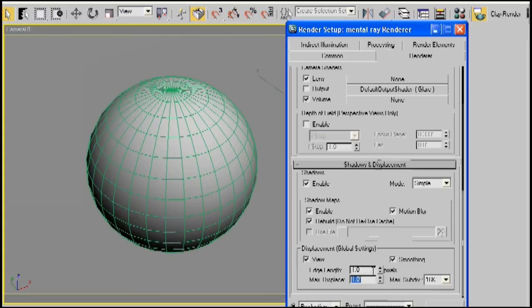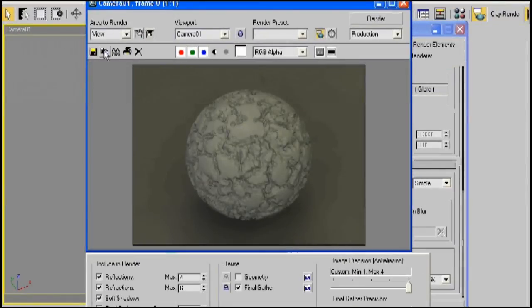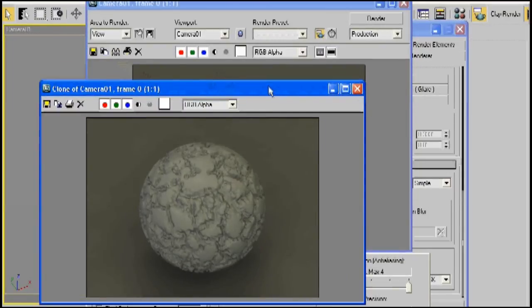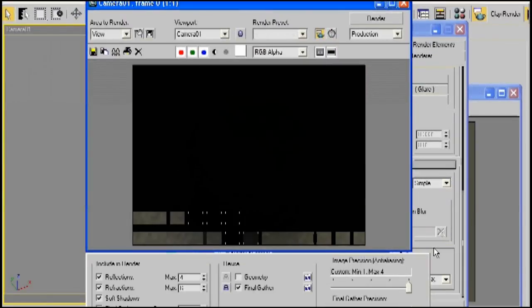And then that gives me a solid color for that pixel at that displaced location. Better yet, what if I said I want 0.5 pixels, which means each pixel in this image should be made up of more than 1 polygon. So we know that we are taking in all of the detail that's in that cellular map that I passed in for the displacement. Take a look. I'm going to go ahead and copy this image that I took, and we're going to compare it against the finer tuned displacement settings.